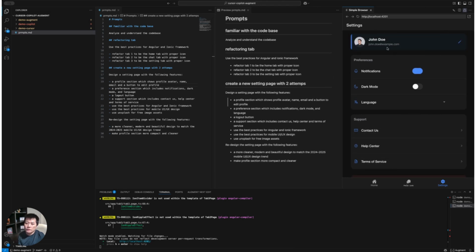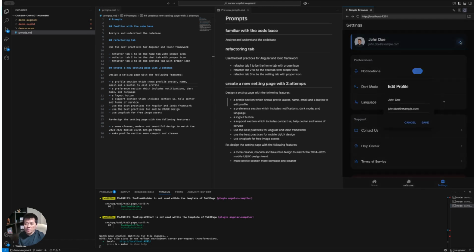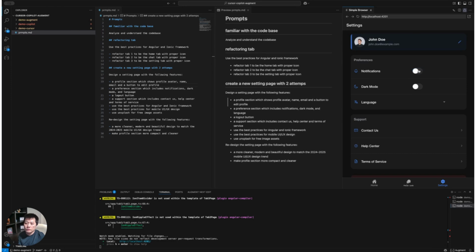This is a compact profile section design with a very simple capability to edit the profile. This is all automatically generated by AI. I didn't write a single line of code. There's a little bit of an issue with the style here, but overall, I see that there's no language.